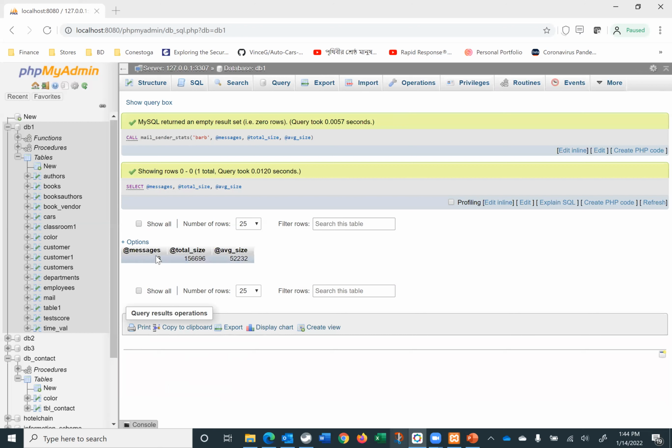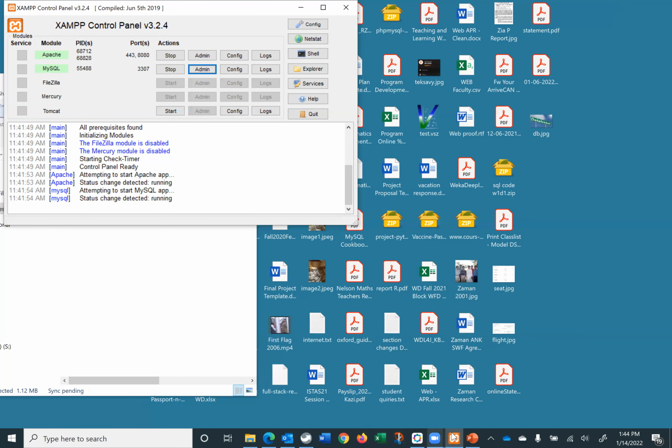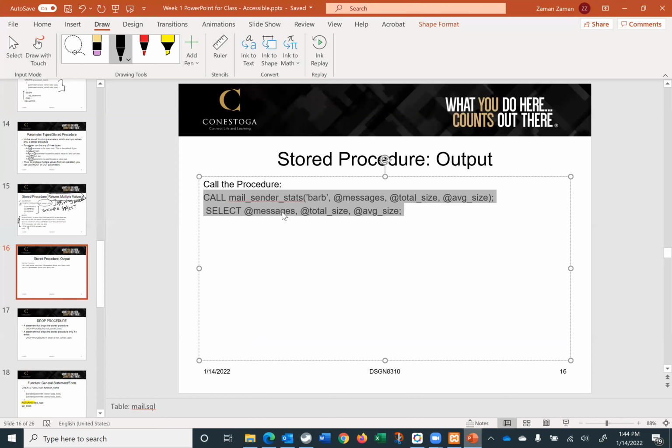And you can see Barb sent 3 messages, and the total size is this and the average size is this. All right, I can fix the slide, I guess. So it should be this. Thank you so much. Okay, it is not actually taking these symbols. I have to remove this one from here. Now it should work.